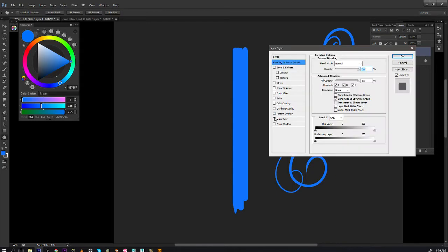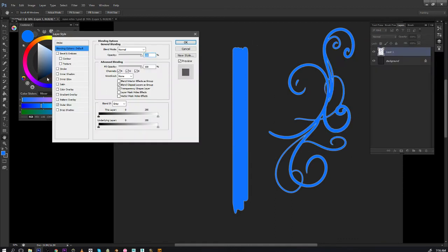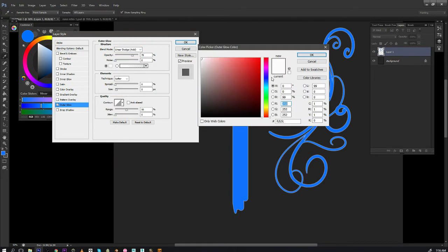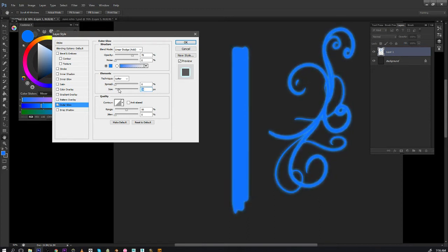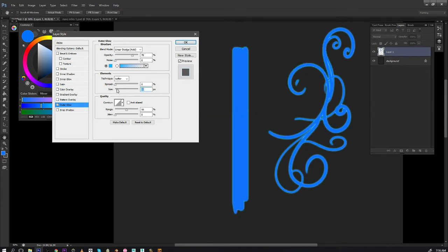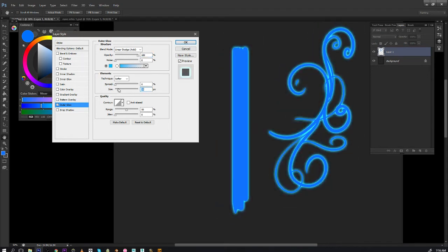And we're going to go to Outer Glow, and since we picked a brush that doesn't have feathery edges, we can set this to linear dodge. And you can pick the same color-ish, so let's just grab that sky blue. You can play with this as far as you want. Generally you want to pick a more saturated color than you start with, and a brighter color, and then turn the opacity down, because it looks like garbage if it's all the way up. You can do this, but it just looks weird. So don't.